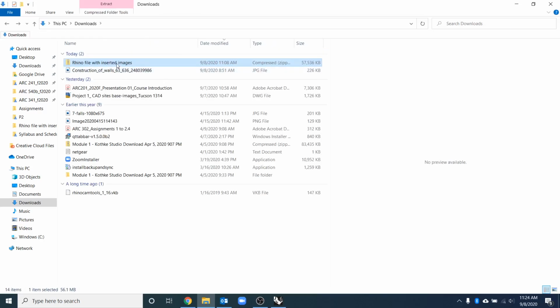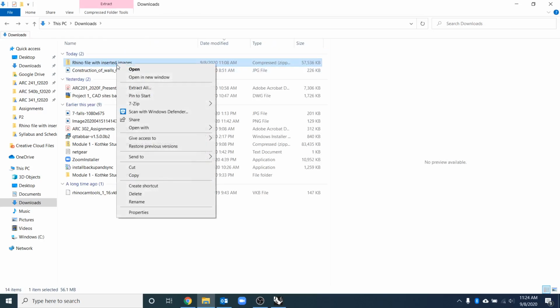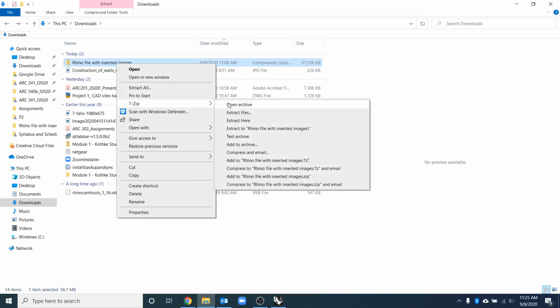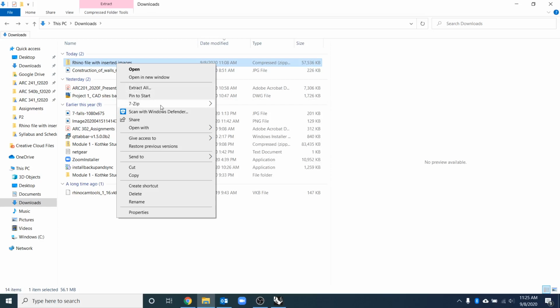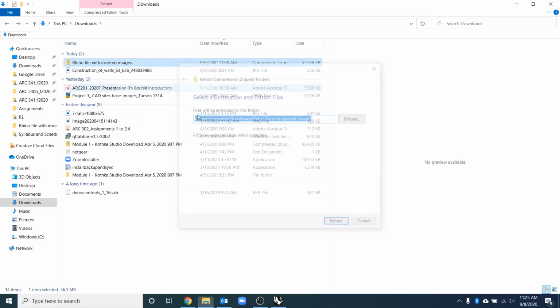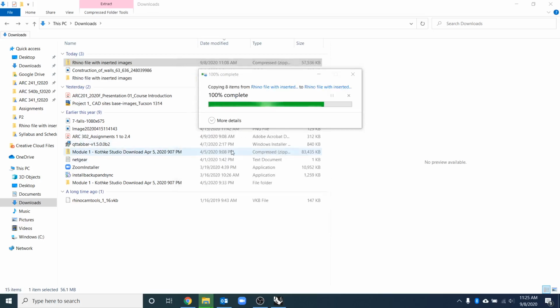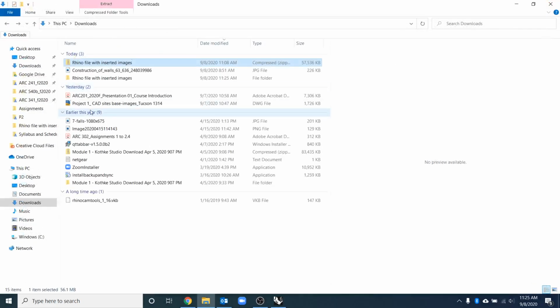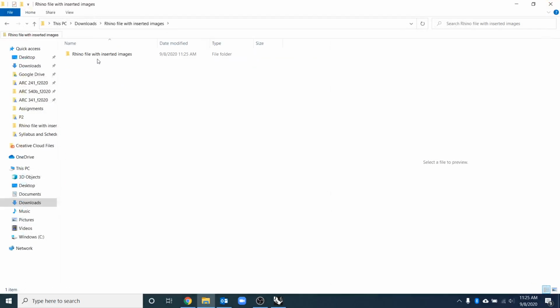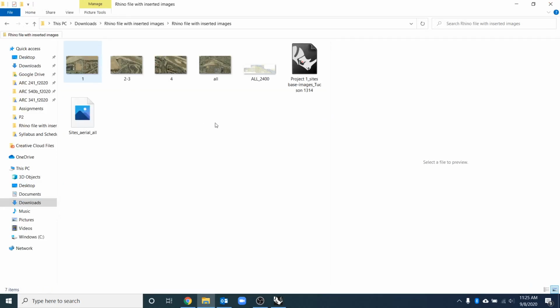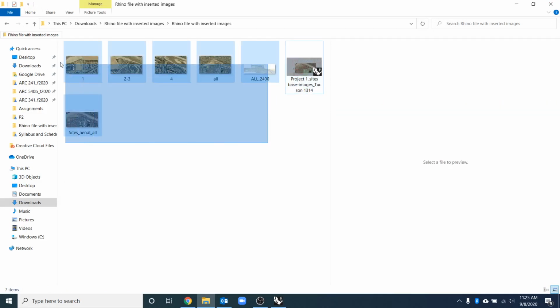But before I do that, I actually want to right click on the archive. I'm going to go to extract all, or whatever software you use to deal with archives, you'll want to go ahead and extract it to a normal folder. So take it out of the archive. So there we go. We see we've made a new folder. If I go ahead and open up that folder, I'll have a Rhino file and a series of images.